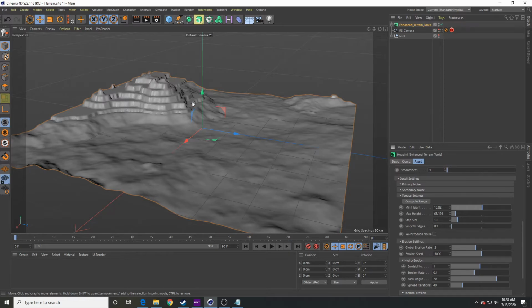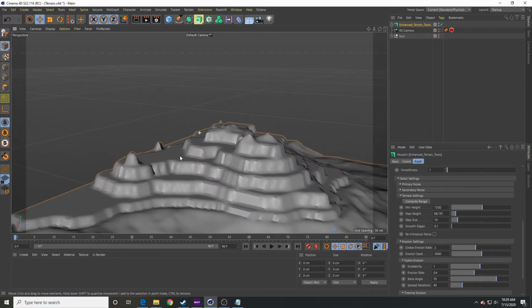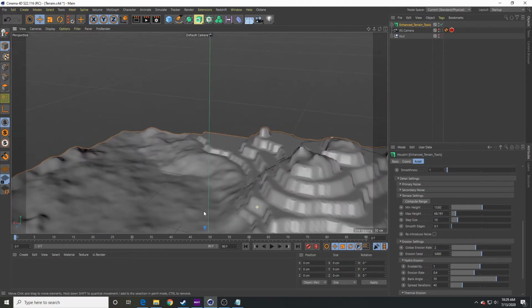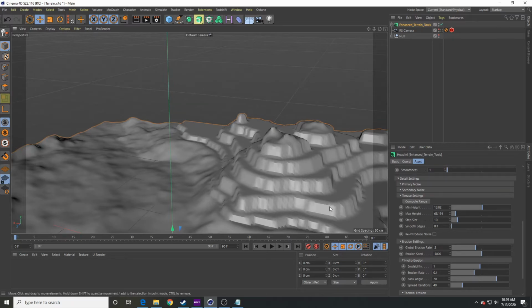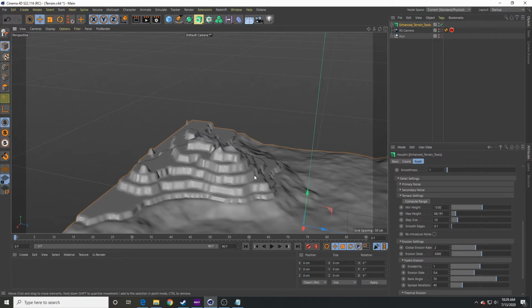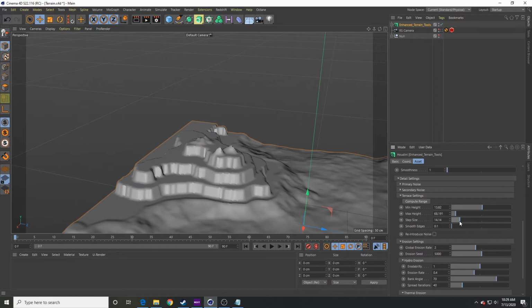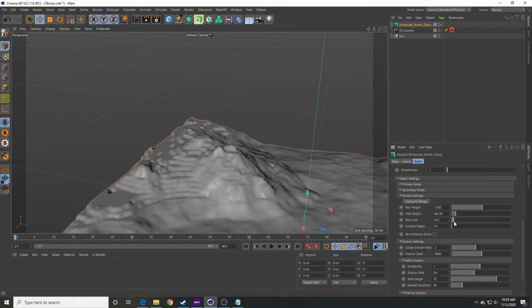This is where I said the terracing is a little bit wonky. I can create some very jagged, weird looking edges, and it's not exactly perfect, but it does get you some decent results that you can then edit and get your final result as well. So if I change the step size here, this is going to change the amount of terraces, basically. So the higher you go, the larger your terraces, I guess, the larger steps there are. The lower you bring this, you're going to get more and more steps in this.